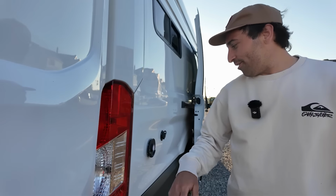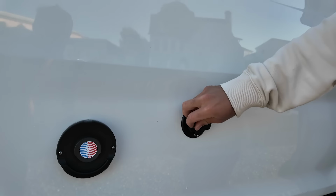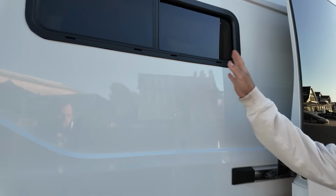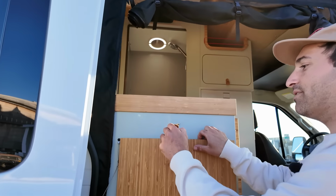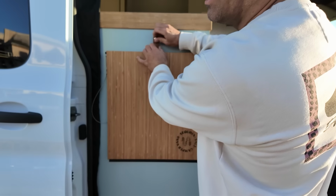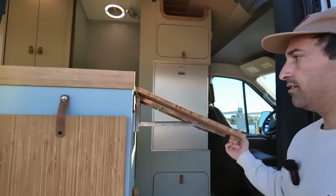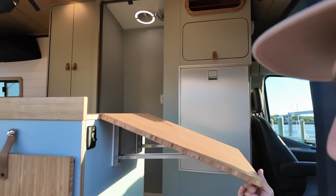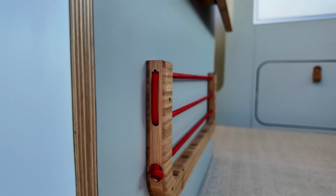So as a backup, we have our Aqua Hot exhaust, our exterior water fill, and a pill window on this side with an integrated screen. A nice little drop-down table. We add these to pretty much any van that's going to have a galley in this orientation. Pop-up countertop extension. Below that, you'll see the bamboo harps we started putting in all of our vans.